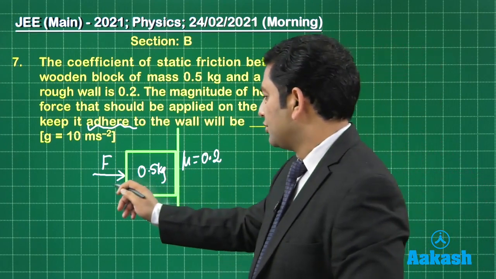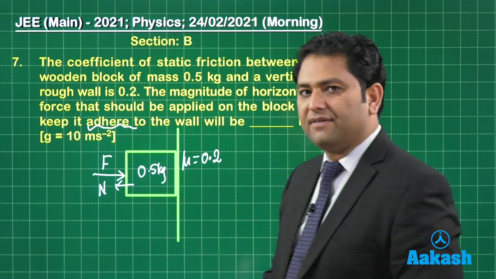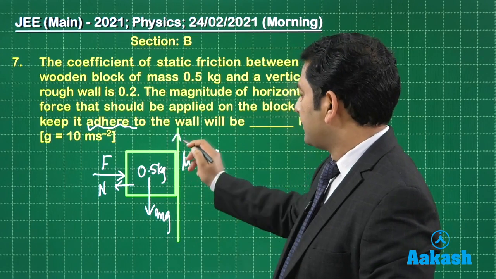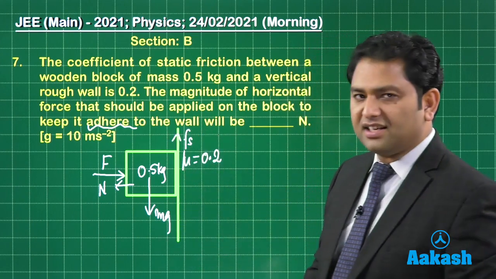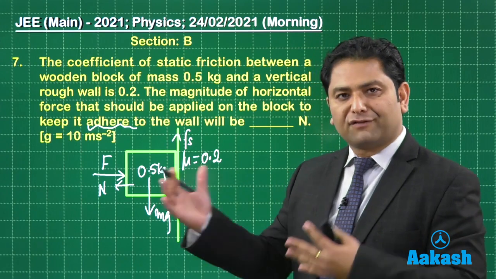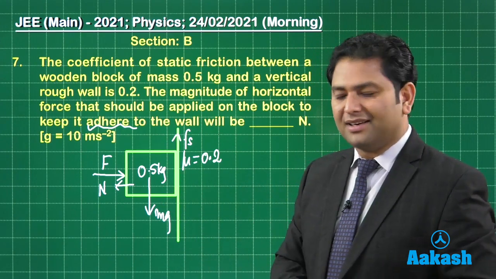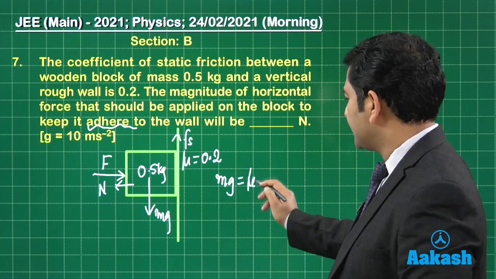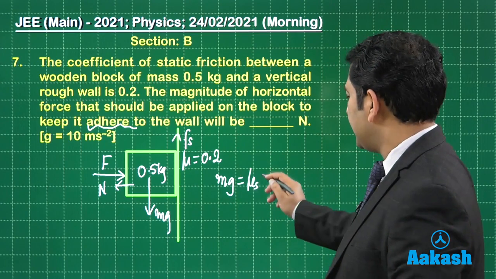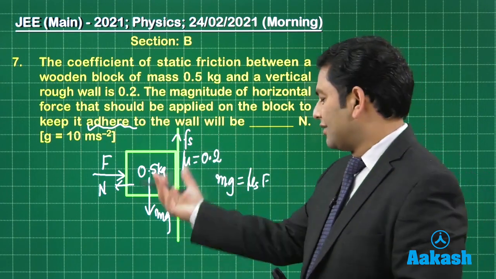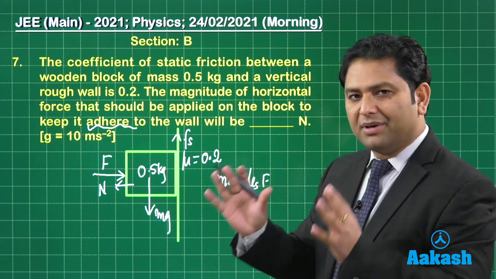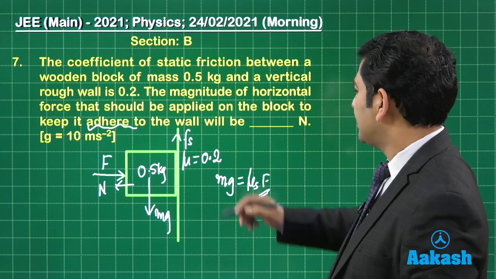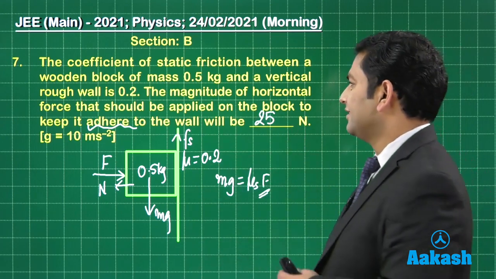Clearly the value of normal reaction will be equals to F. The force which is pulling the block down, that's Mg and the friction is Fs, that's the static one. But at the limiting condition, the friction occurring would be the limiting one. So straightforward, we can go Mg equals mu s times N and N is F. So that's the boundary condition. The downward force equals the limiting friction. So when you do that, the value of F comes out to be 25.